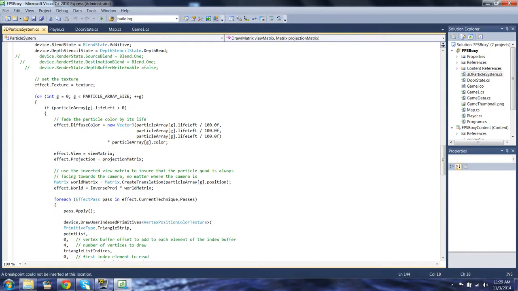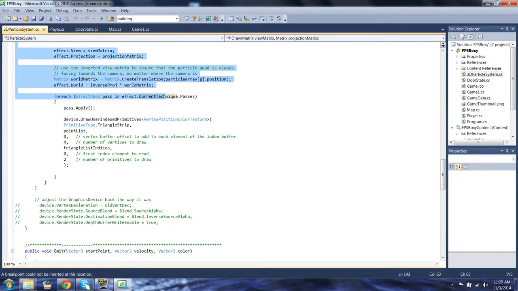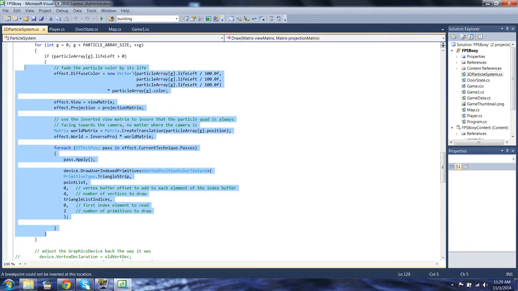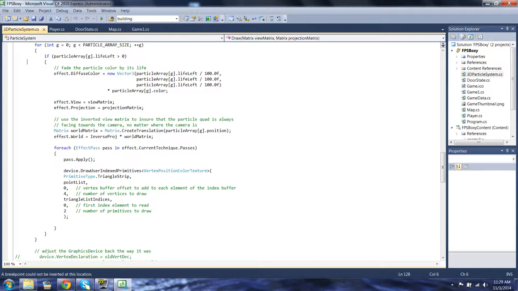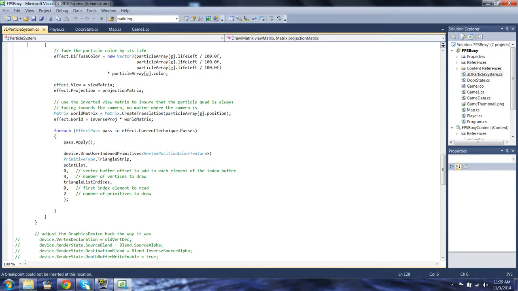So now this is great, and this is happy, and there's nothing wrong with this, except that setting up all this stuff and doing the matrix and calling for each pass apply and draw index primitives, we're doing this for potentially 1,000 particles, and that's actually a lot of work. If we were doing it smart, we would make a giant triangle list of 2,000 triangles and draw all 2,000 at once, just in one draw. We would call user index primitives once for all 1,000 particles. That's a different way of doing things. It's not a bad way of doing things.